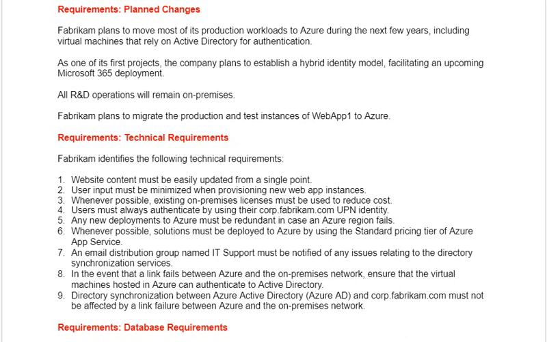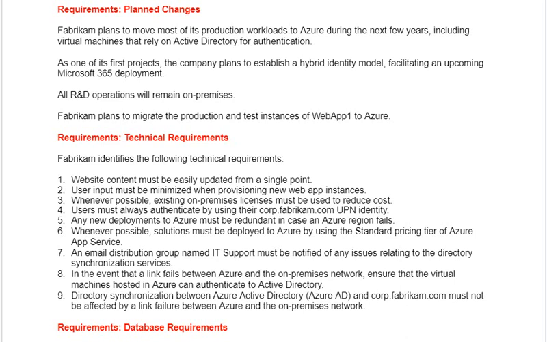Fourth, user must always authenticate by using their corp.fabricam.com UPN identity. Fifth, any new deployments to Azure must be redundant in case an Azure region fails. Sixth, whenever possible, solutions must be deployed to Azure by using the standard pricing tier of Azure App Service.